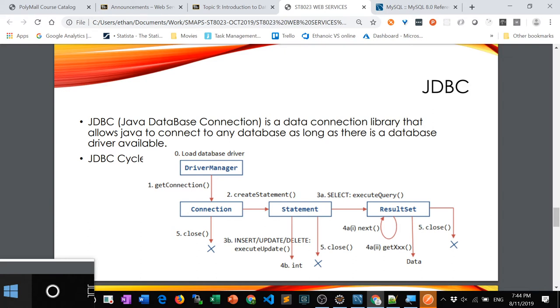Most of the databases have some similar way of structuring this connection string. So the first part of the schema is what kind of database, MySQL. Okay. Then the second part will be the host, localhost. So host always refers to the domain or the location of the server. It can be an IP address like this. So this is a local IP address or a real outside IP address.